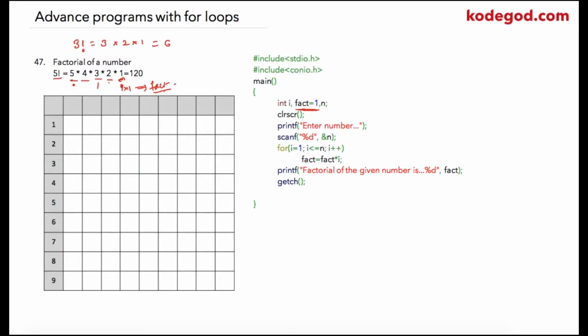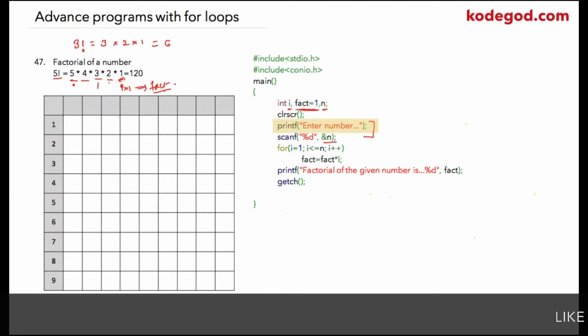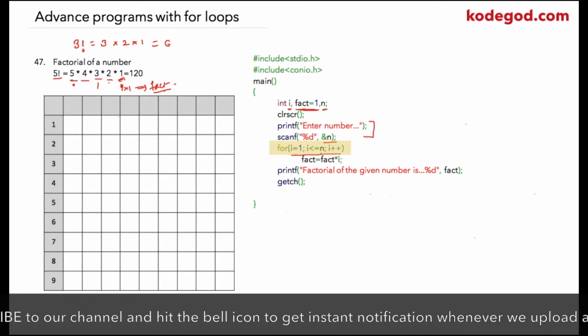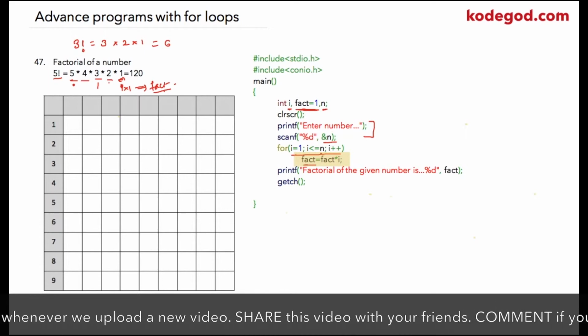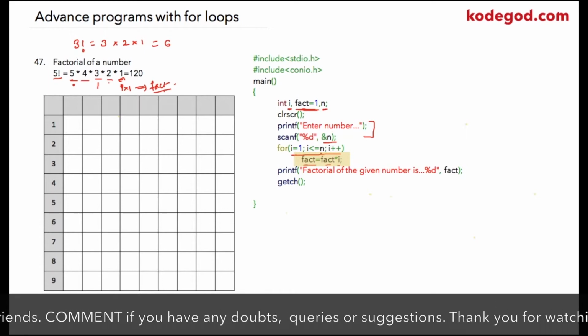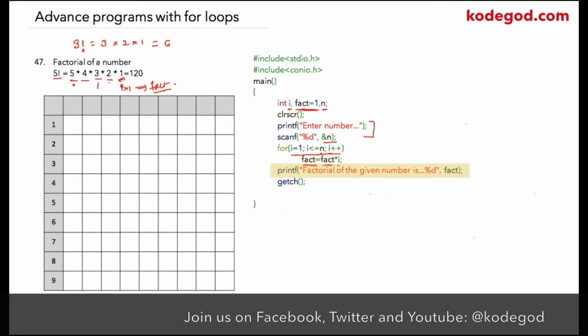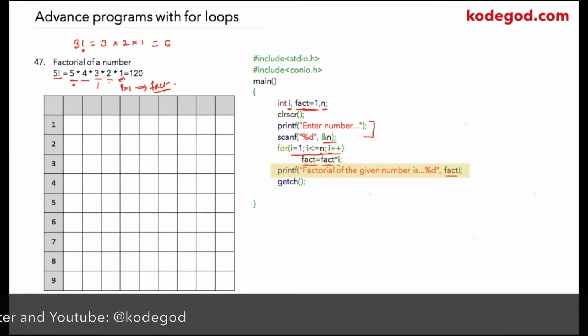For writing this program I am going to use 3 variables. I will be our looping variable, fact is a variable which will be storing the result and it is also initialized to 1, and the third variable is n, which will be storing the user's input. So here I am asking the user to enter a value and it will be stored into variable n, and then this is our for loop which will start from 1 and iterate till n. Inside this for loop I am writing fact is equal to fact multiplied by i. So whatever the current value of fact, that will be multiplied with the current value of i, and the new result will be stored into fact. And at the end of the program we are simply printing the current value of fact.